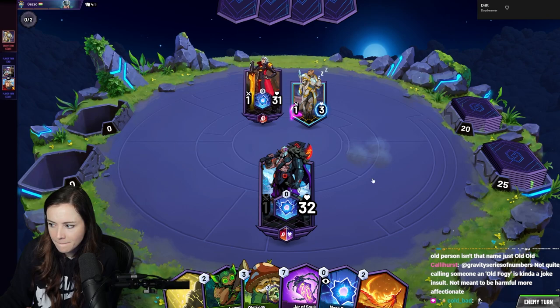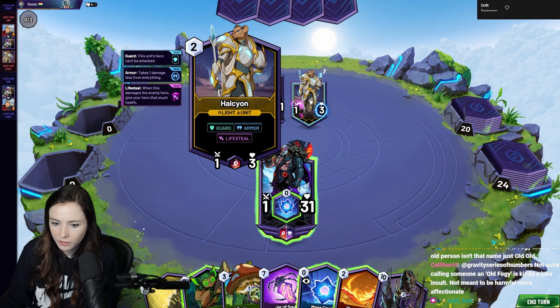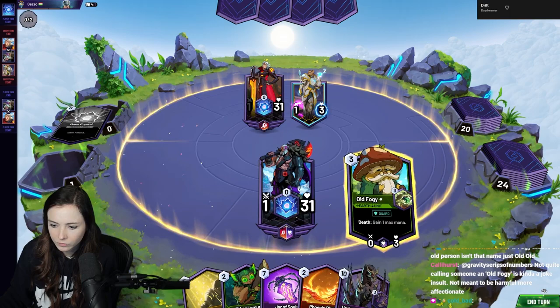Could just play this and kill that, unless it has armor. It does have armor. So armor blocks every 1 point of damage. So this is going to become a 3/3, so it wouldn't kill that. So we shouldn't bump.